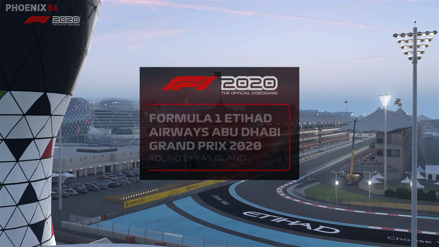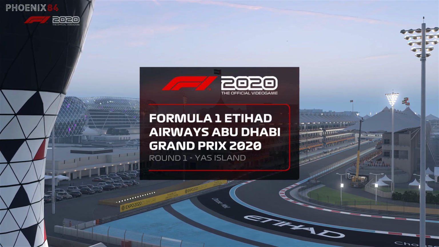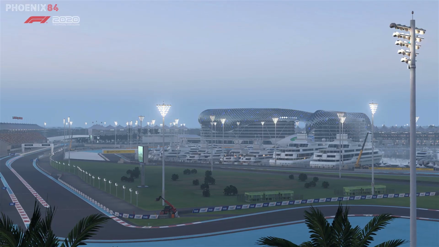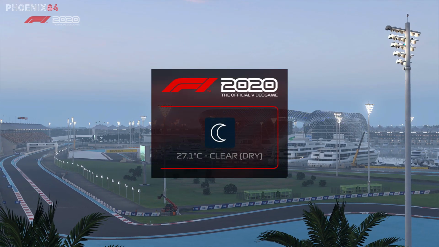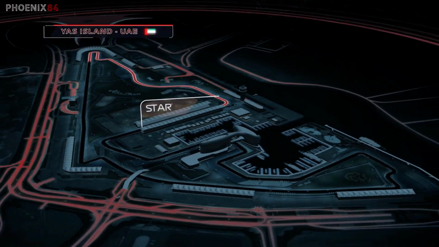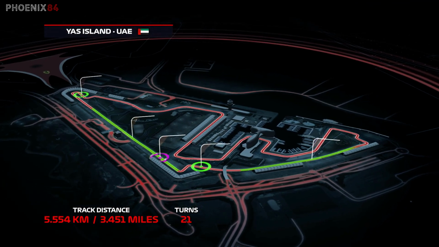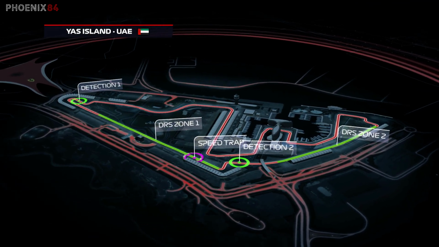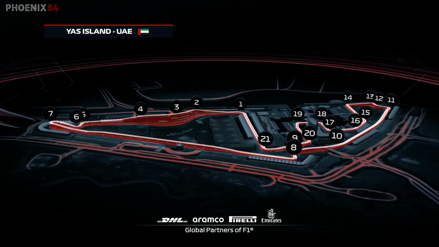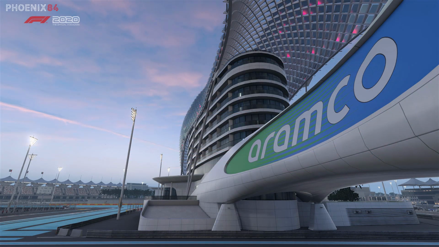Welcome to Abu Dhabi, and we're just about to start today's race here at the Yas Marina Circuit. This is a track known for its long back straight, and it serves as a fantastic opportunity for overtaking, going into the slow speed corners that follow it. We have 21 corners here, 12 to the left and 9 to the right. It's a total lap distance of just over 3.4 miles. There are two long back straights opening up some passing opportunities into the braking zones, and we expect average lap speeds of around 123 miles an hour.